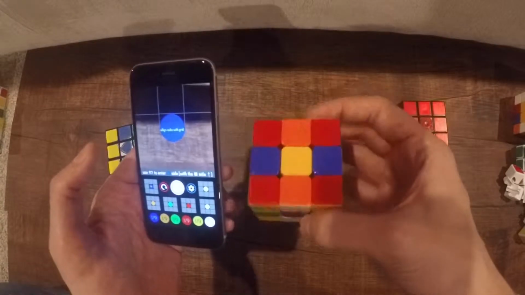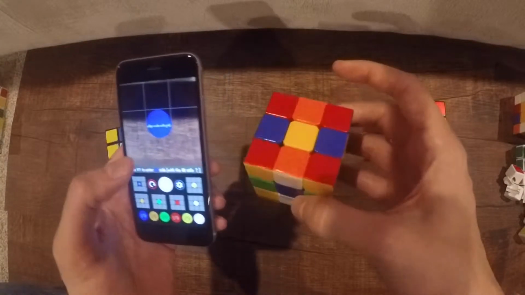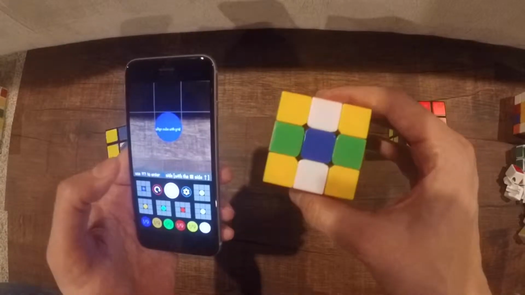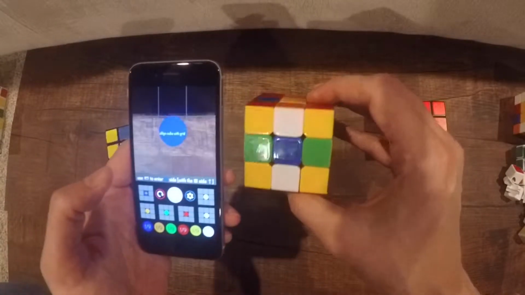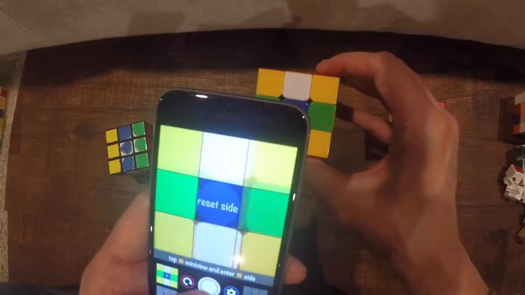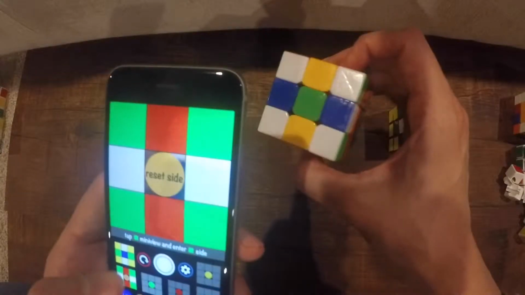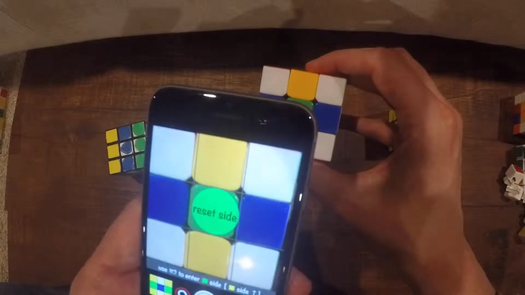But now, if you were to have entered it following all the instructions, you would not have gotten that result at all. So I want to show you what that looks like. So I'm going to take a picture of the blue side with the yellow side facing up. Just trust me that I'm following the instructions. I've done this thousands of times throughout the years that I've been developing this app.